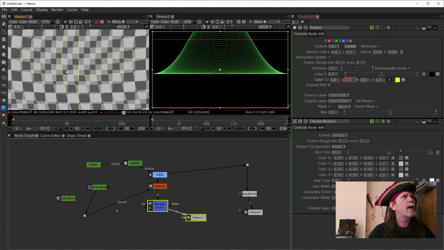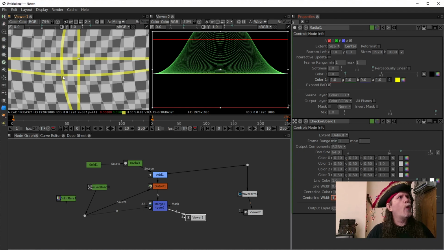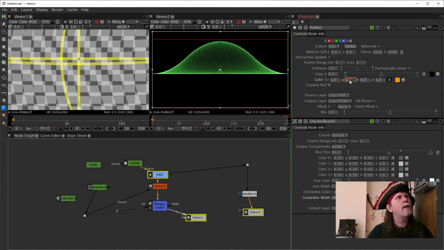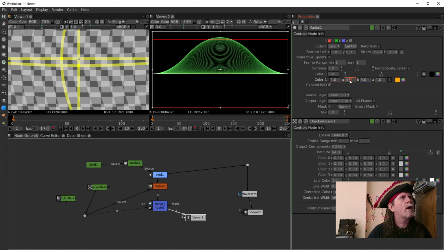We can see right here in the center point, this yellow line here. Let's make that yellow line a bit thicker so we can actually see it nice and big. We can see that it's been warped diagonally down at a 45-degree angle. If I want to move it less than 45 degrees, all I have to do is move one of these up or down. The green, if I move my green up, I can see that I can change the angle by just upping it and reducing or increasing this.